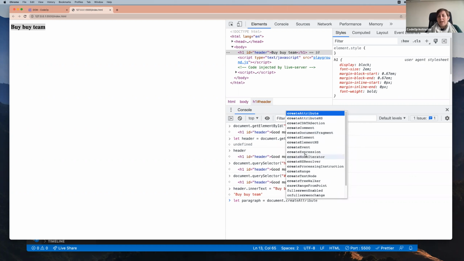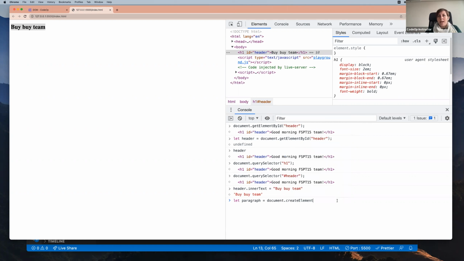If you don't really remember how something is written, you can start typing a bit and then this help will come up. And so create element of type P. Like that, I have created this P element, but of course there is nothing in it yet. I can put some text in it as well.